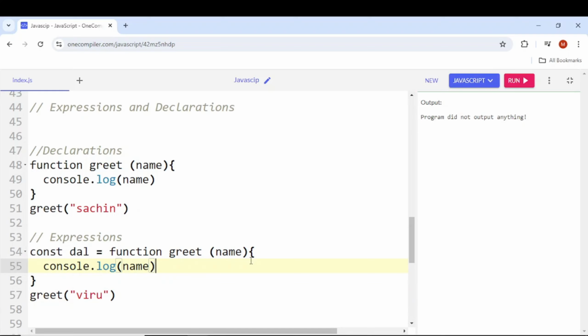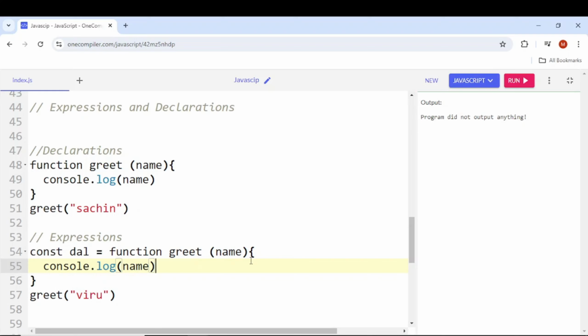This is the function expression. In the function declaration, we are not storing the function in any variable, but for the expression we store it in one variable and call it.